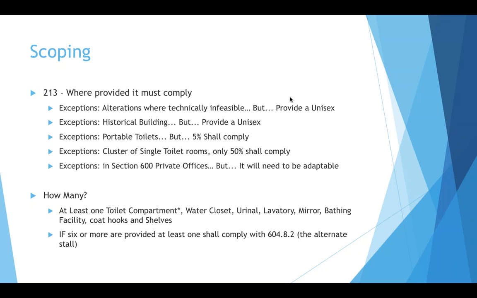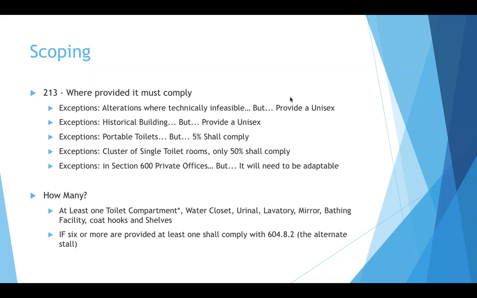And you won't find this in scoping, but this is actually in section 600, which is under plumbing. The private office: if I have an office just for myself and I want a restroom so I don't have to go out into the masses of the call center or the business, then I don't have to have an accessible restroom. But once again, there's always a but to all of these. It needs to be adaptable. So you're still required to have all of the floor spaces. Your water closet has to meet its clearances and dimensions and everything.